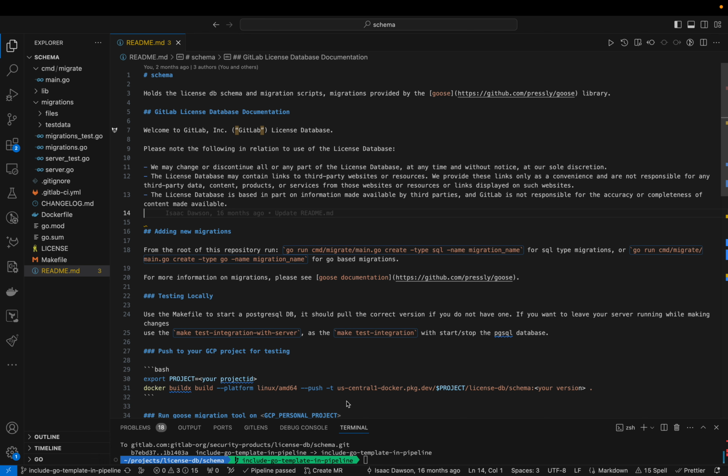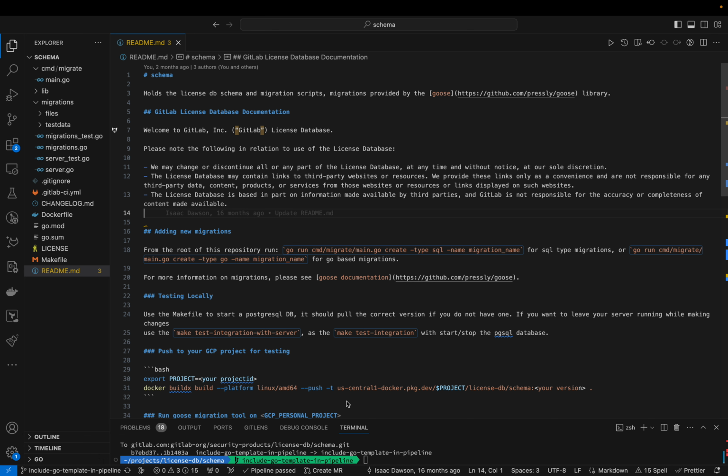Hi everyone. Today I'm going to try to explain a bit the schema. Schema is a microservice used in the PMDB, so package metadata database. So this is a whole ecosystem of microservices, and schema is a microservice that we use to migrate our PostgreSQL database.